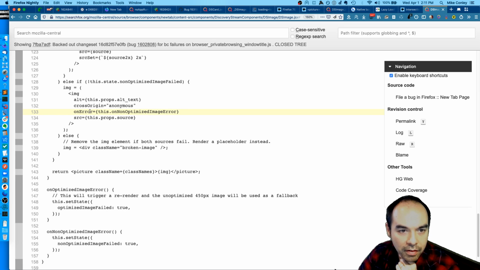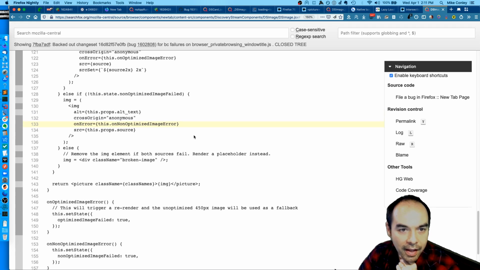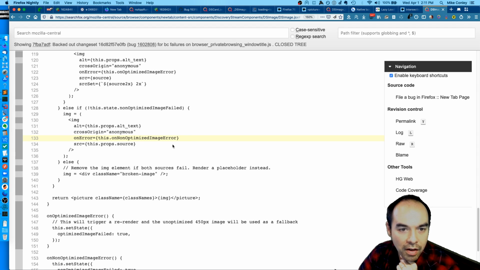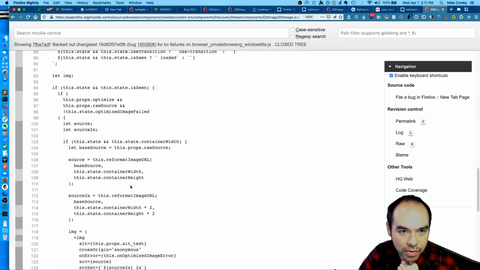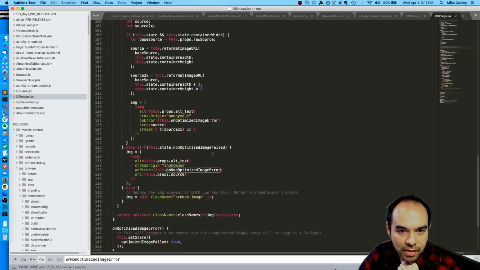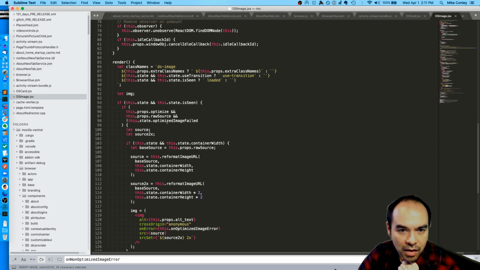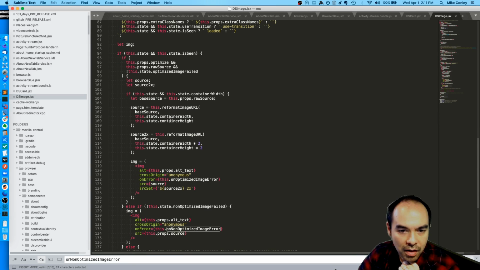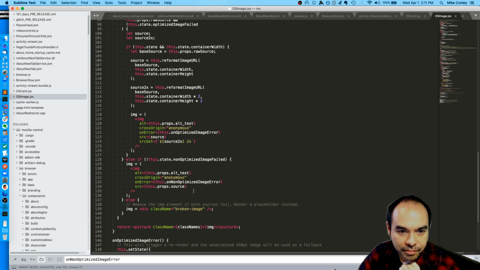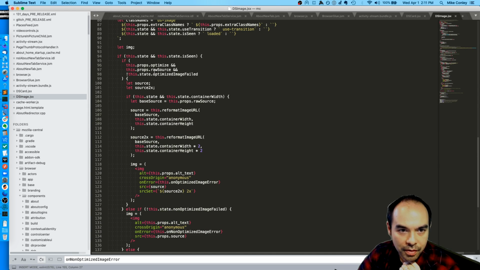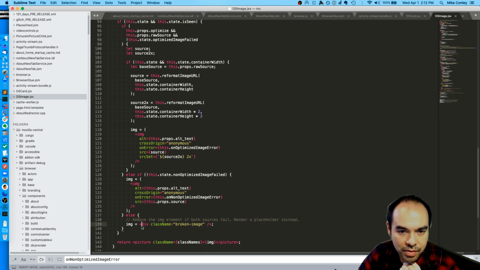Is an error element if you try and add non-optimized image, and then whenever we say non-optimized image failure, we say non-optimized failed is true. Sorry, let me go back to the source. Image we set non-optimized image failed is true. So we'll skip over this, and then we'll go to broken image.